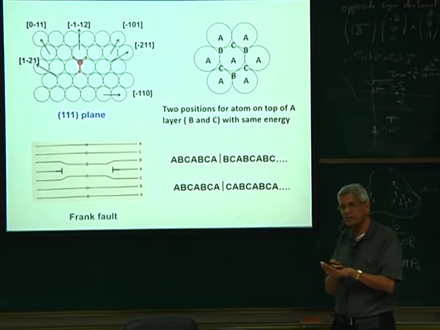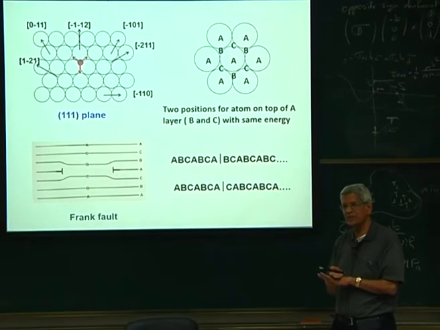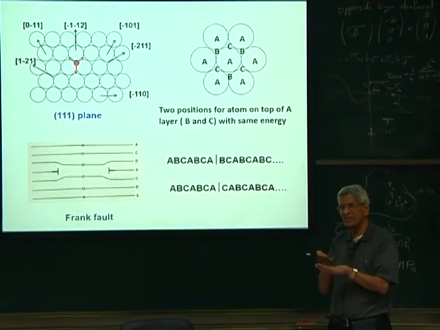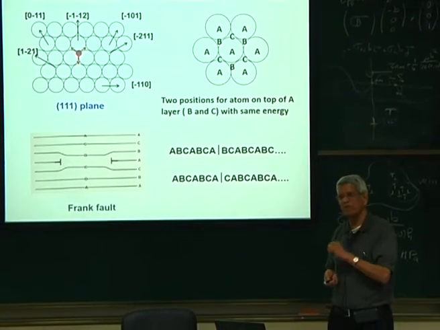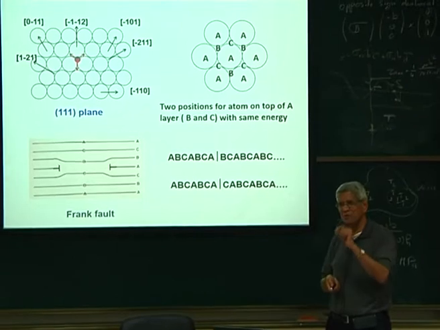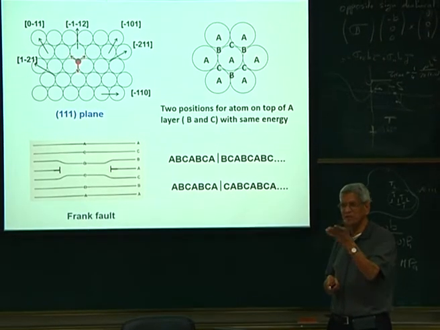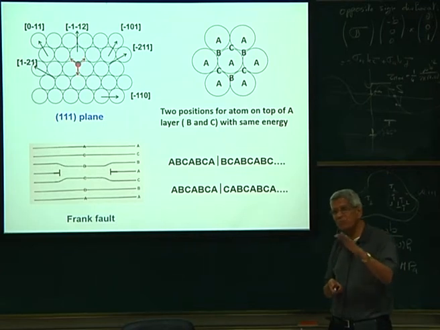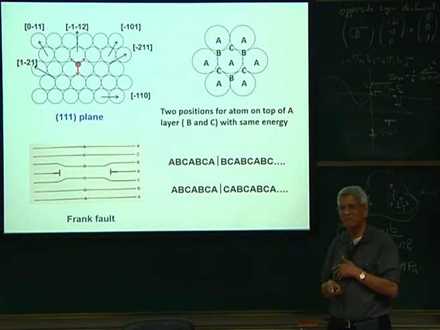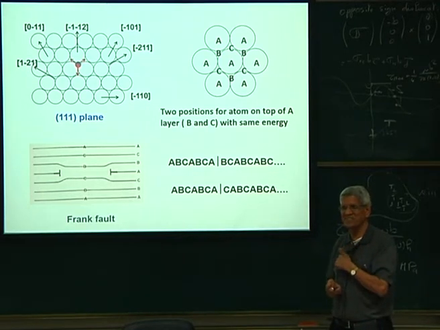But once that choice has been chosen and the stacking sequence is created, with respect to it, this layer itself can be considered as a nuclei of another phase, right? When you consider the nuclei of another phase, there is an interface which is created. That interface has to be created. That interface comes because of the stacking sequence, okay? That is what we calculate as the energy separation between them, which is essentially the interface energy.